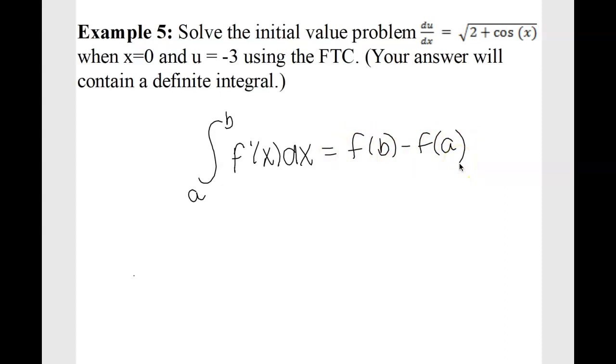In the case of this problem, that initial condition is x of 0 equals -3. So it's like saying that a is 0 and f of 0 is -3. So it's really like a plus c. We're looking for f of b in a way. So again, that is kind of like the reverse of this formula, where we have our input to an output, etc.